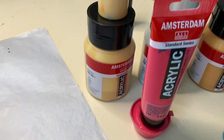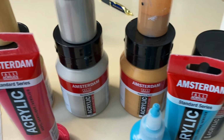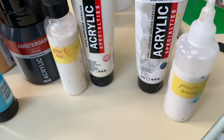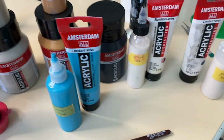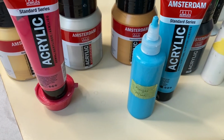The paints that I'm going to use today, so I've got light gold, silver and deep gold, and then I've got oxide black, pearl red, pearl blue, turquoise blue and permanent red purple. So that's the little assortment of colours that I'm going to use.